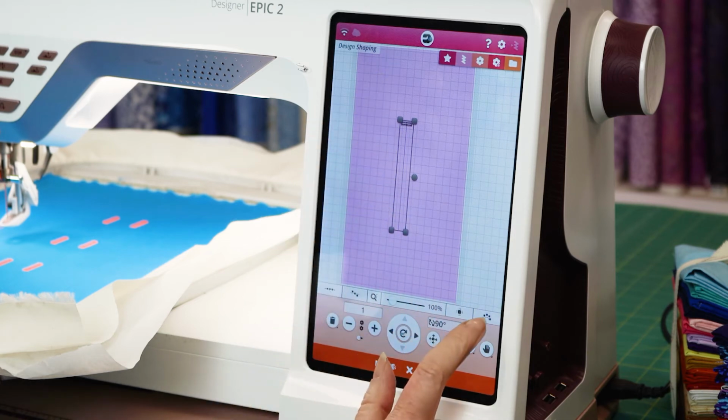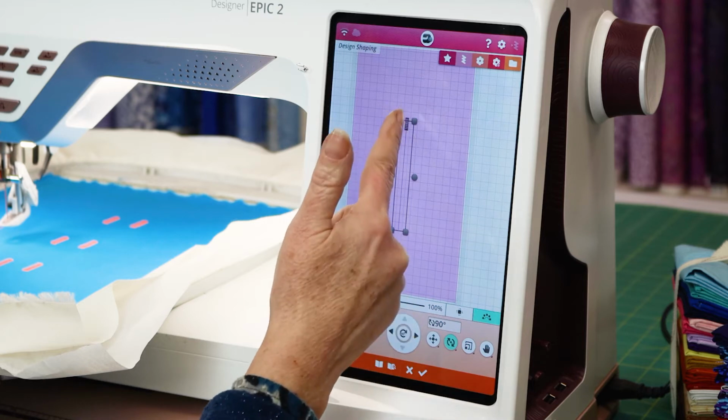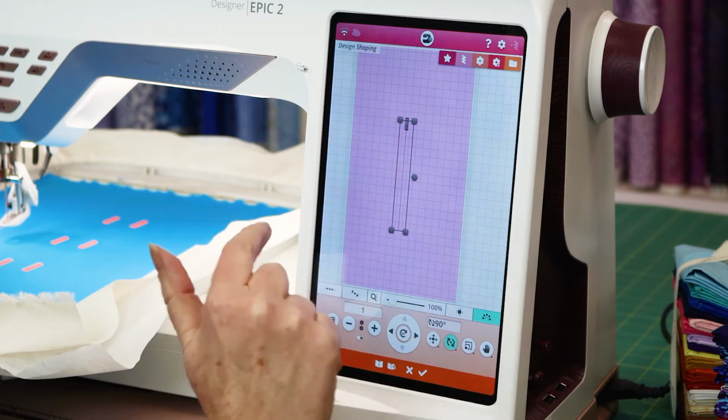So there's a little icon over here called Fixed Angle Design. I hit this, and when I hit this, it changes the direction of my buttonhole. Now my buttonholes are going lengthwise rather than horizontal.